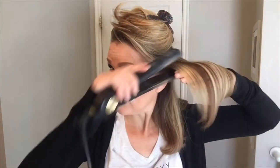Two times really fast. You see how it kind of leaves it rounded. And then I do it on this side too. And it just takes all the kinks out of your hair. It just kind of makes it rounded and gives it a good start. Okay, so then I take it out and I go about, I don't know, about that much above my head. Go to the back. Lock it in. And then I do the same thing here. And I just go really fast, just enough to get the kinks out.